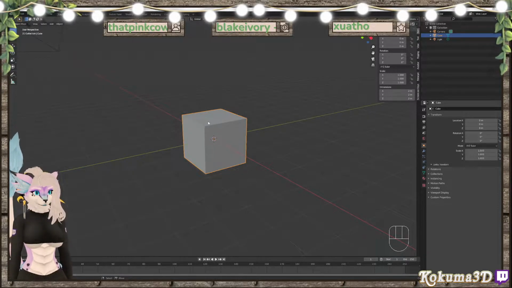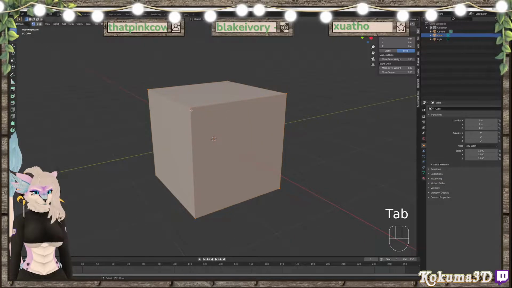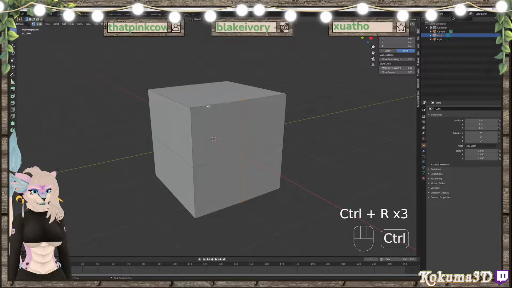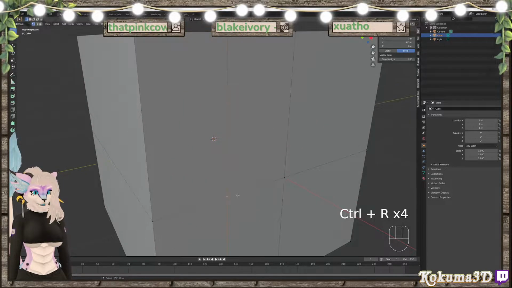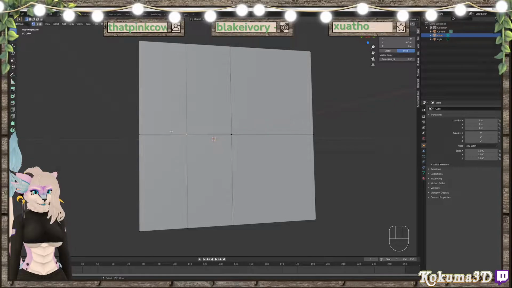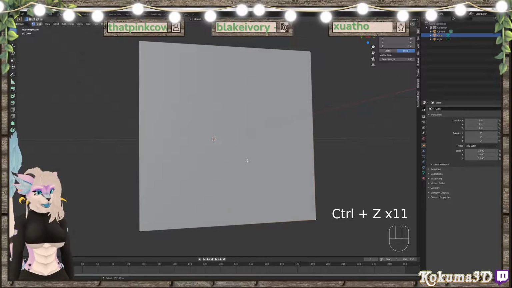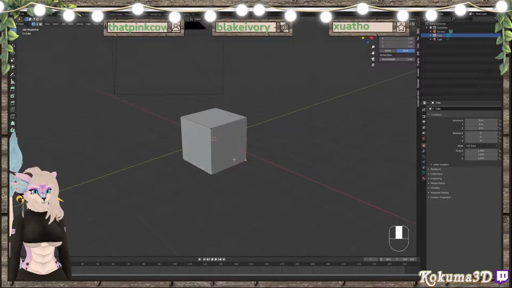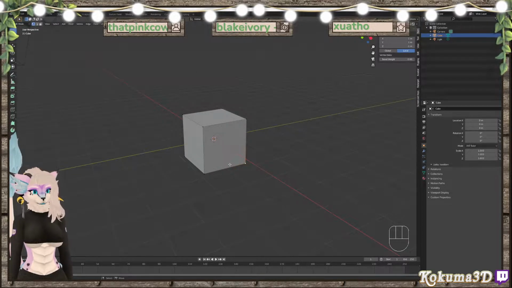But if I press Tab to go into edit mode, you will see these little black dots around my model. And I'll describe what I'm doing here a little more once we get more into the lesson. This is simply to show these are what's called a vertex or vertices. These are important because you have to manage them on your model at all times. They're kind of what defines how your model looks. Drawing lines between vertices and filling them in is kind of how you draw out your model in a 3D format.